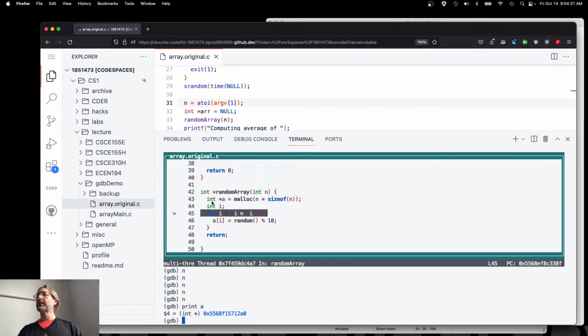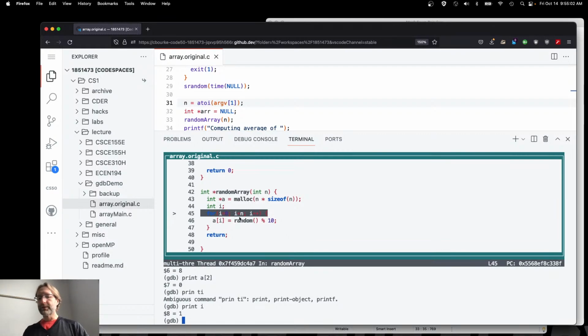Why? Because int star is a pointer. Okay, well, how do I take a pointer and turn it into a regular variable so I can print it out? Dereference it. But that's an array. That only gives me the first element. You can print each element. Array sub 1 is, okay, that got the random value 8. That got the random value 0. Maybe we're not there yet. We're only at the second iteration of this for loop here because i is only 1.